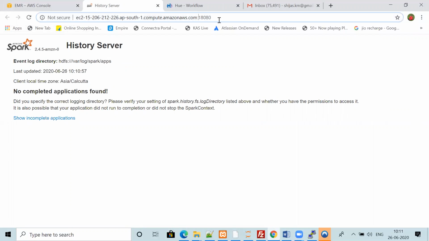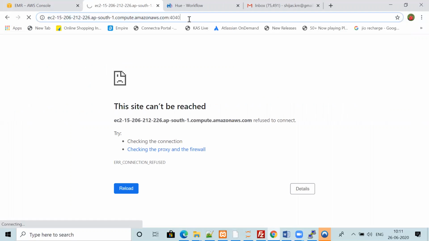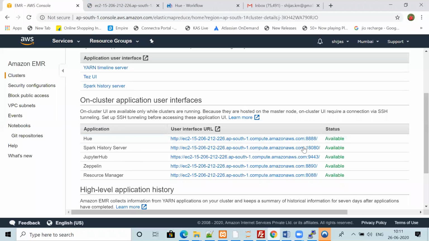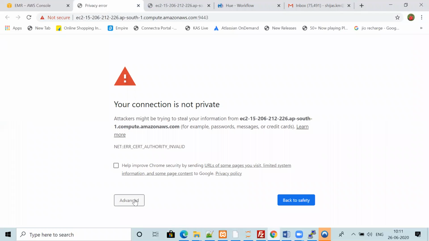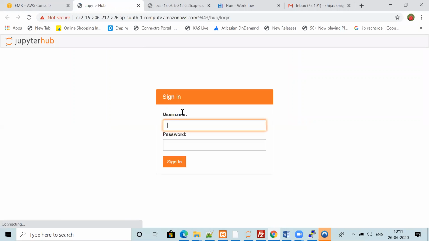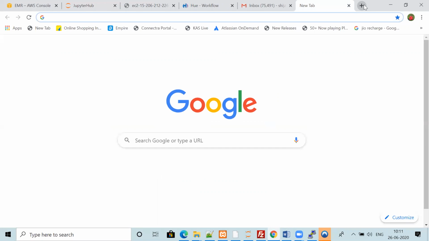And let me connect to 4040. I don't know the port number they are using here. Okay. Then JupyterHub. You want to come to Jupyter. Go to advanced, then proceed to the EC2 machine. The username is Hadoop. Let me just browse, I forgot that name actually.